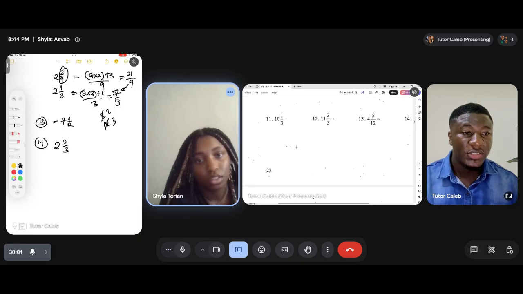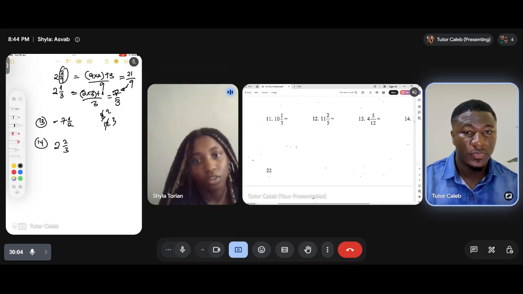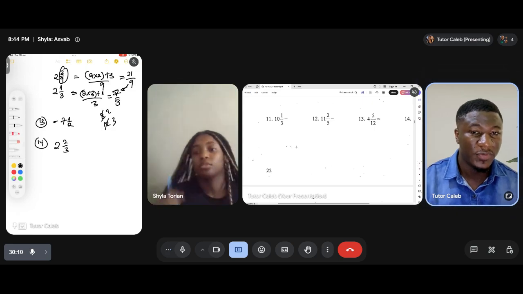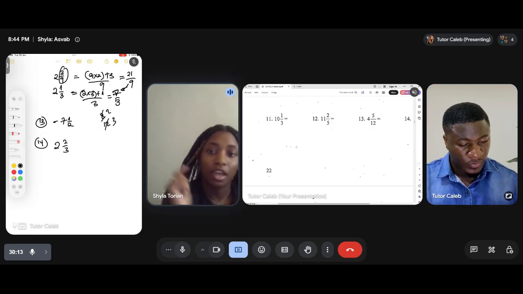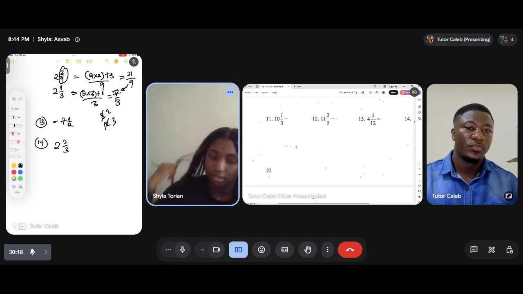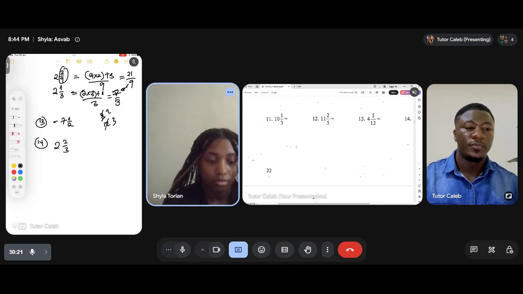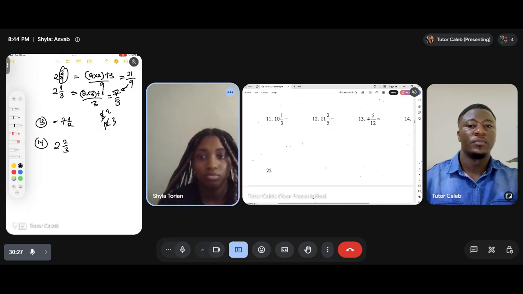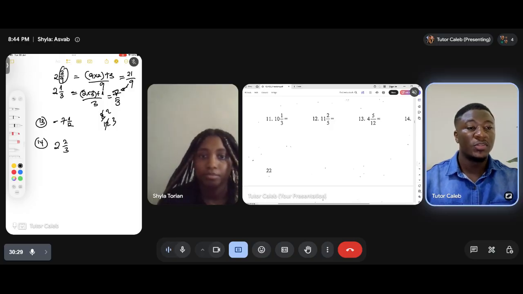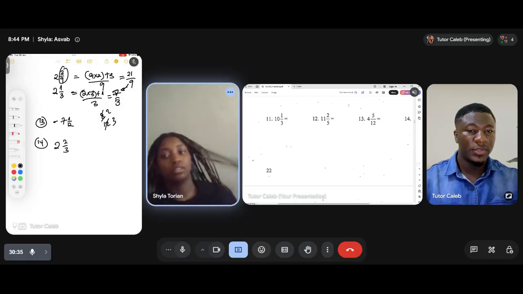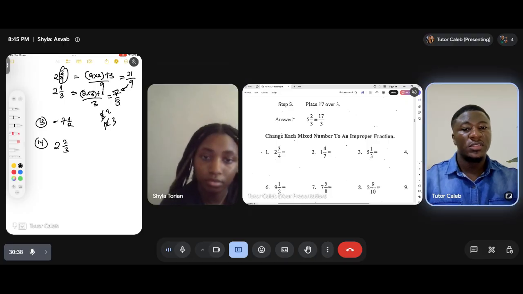3 times 10 is 30, right? 30, and then you add 1. Plus 1, yes. 31 divided by 3 to get a fraction. Oh, okay. So then after I get the number, then I divide it by the denominator. Mm-hmm. Okay. So like 10.1? No. The answer you're supposed to give is an improper fraction, which is 31 over 3. It's correct. Well, the instruction says change each mix to an improper fraction, not to a decimal.